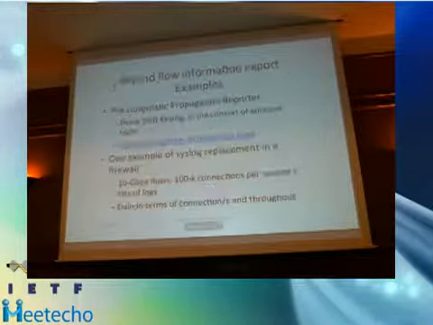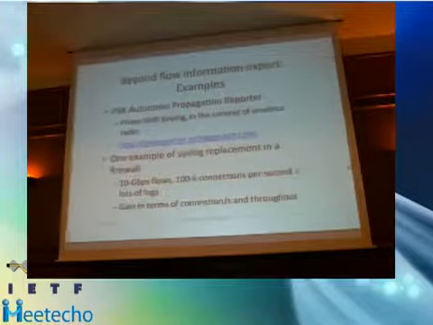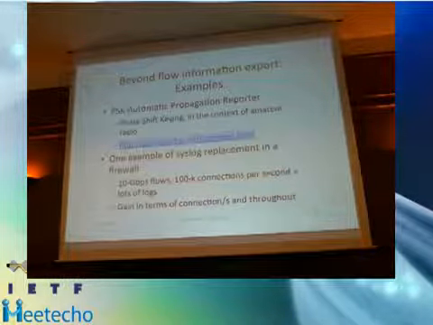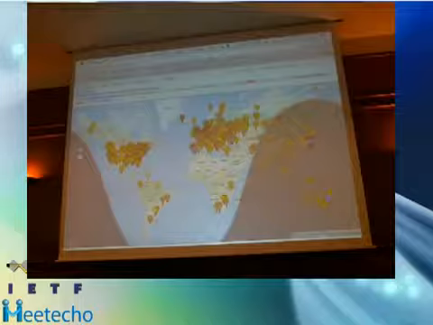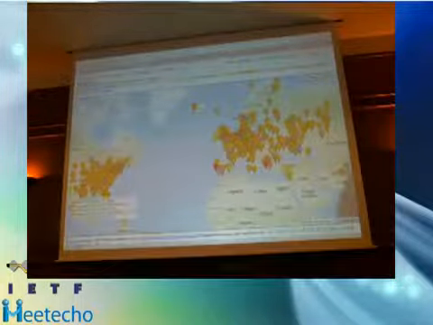I want to show two examples. One I learned about maybe a couple of months ago. It's about phase shift keying, which is something in amateur radio. Whenever you receive a radio signal, they use IPFIX to tell the world, this is what I'm receiving, as a radio frequency.